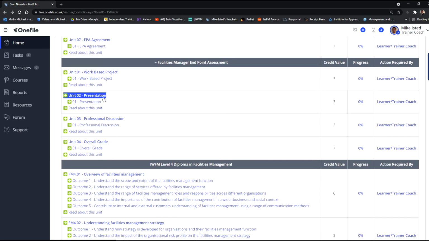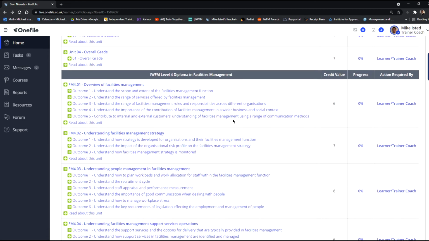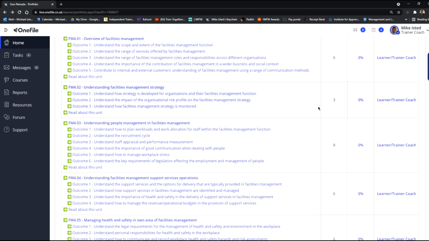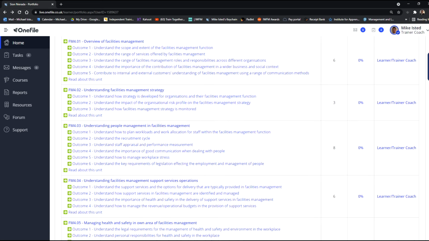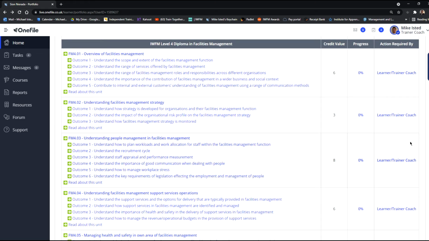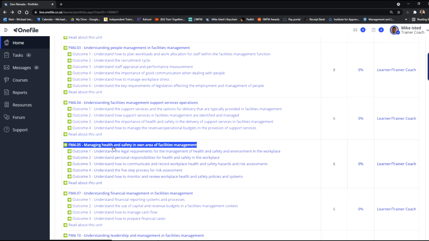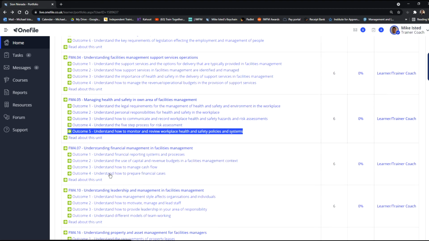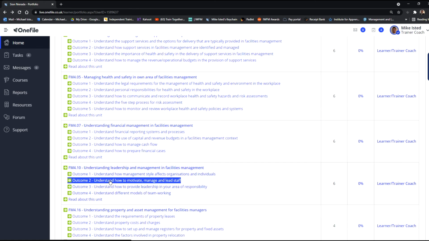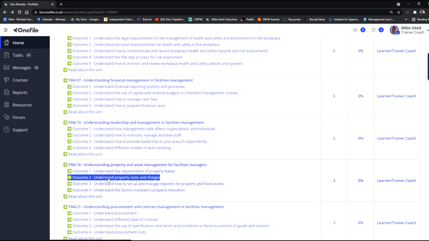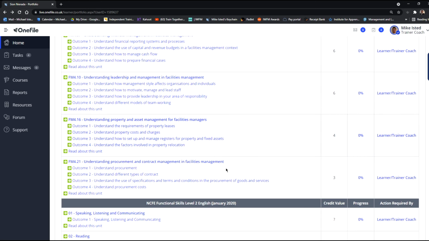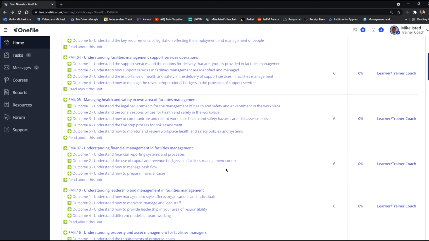Then the actual endpoint assessment. And then we get into the meat of the course, if you like, which in this case, a Level 4, must be completed as part of an apprenticeship. We have hyperlinks here for all of the units and all of the criteria. Clicking on any of these areas will give you a greater understanding of what is required for these outcomes, of which I'm avoiding purely because we're using a live account and I don't really want to put the person's name on the screen.